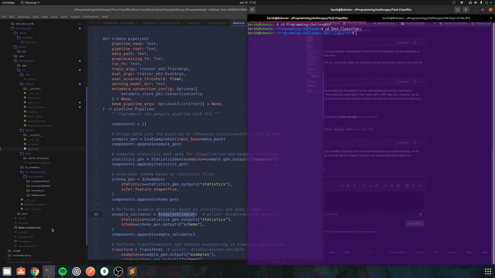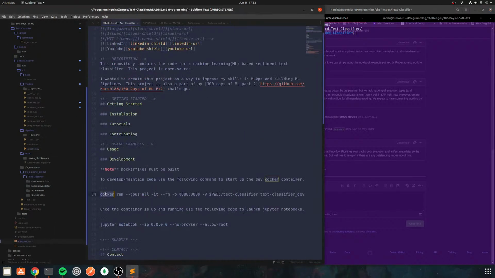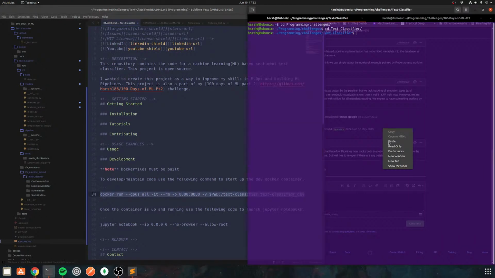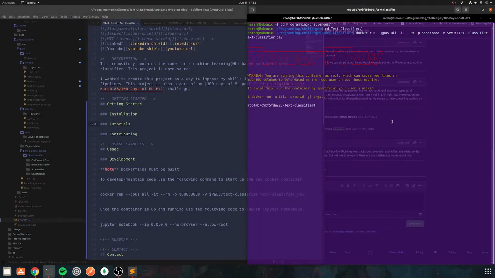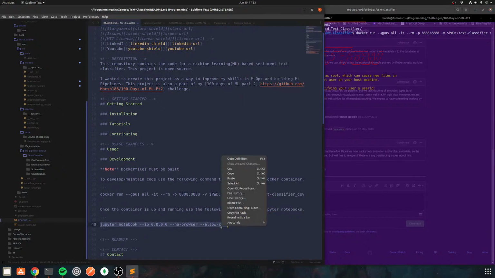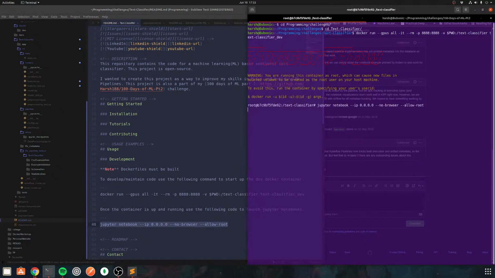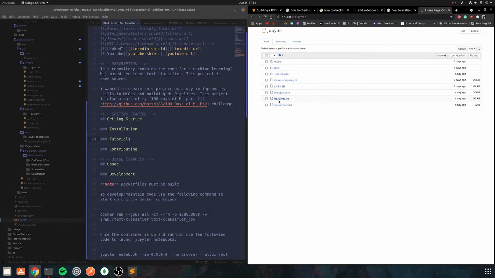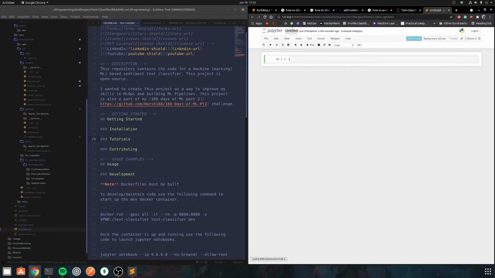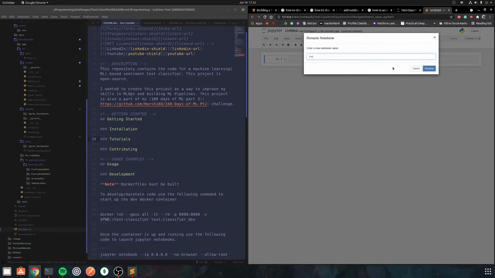Okay, let me get that Docker file running. I'll have to remember to recompile the image due to the fact that I added 2 more dependencies, but I'll do that in time. Okay, so let's navigate to ML and pipeline, create a new notebook, call it test.